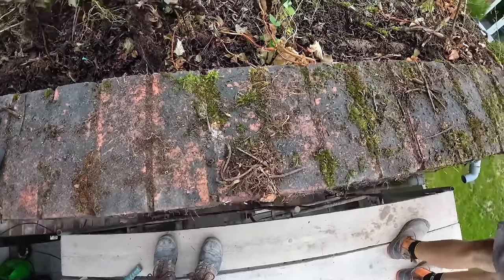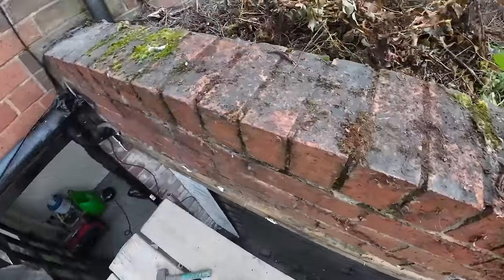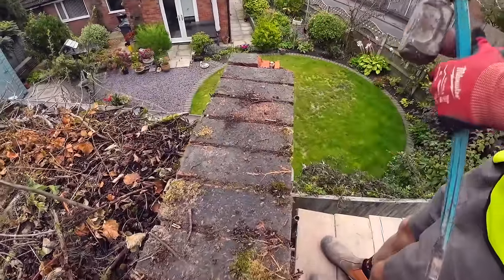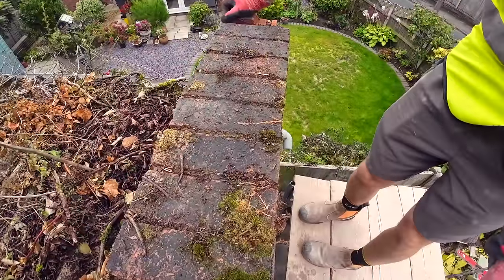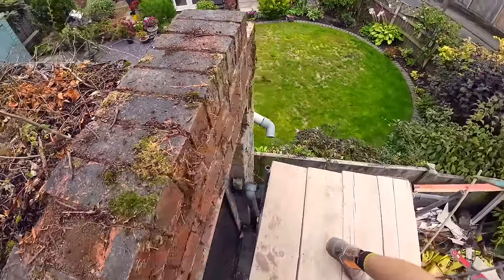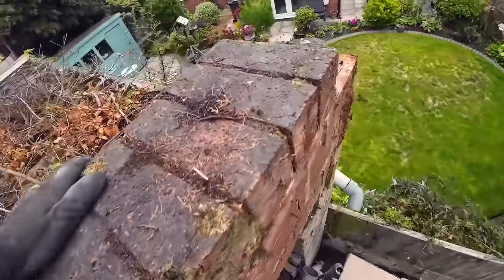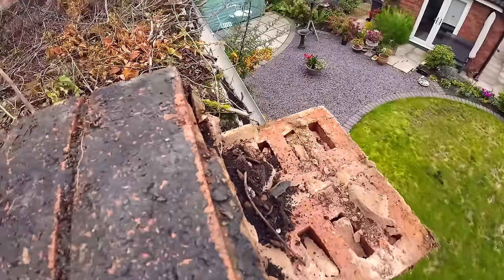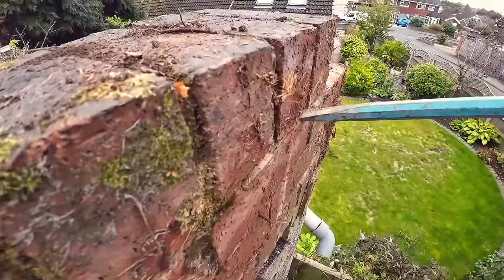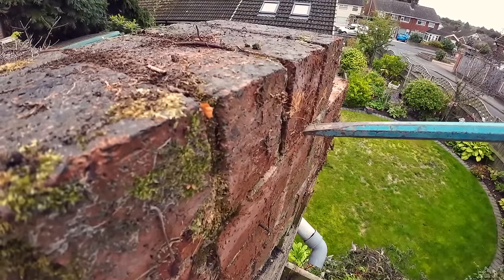You showing up? I think so. You can certainly hear it. Of course, it's rock hard mortar, isn't it? So they're not popping off in one brick. It takes a bit of smacking.